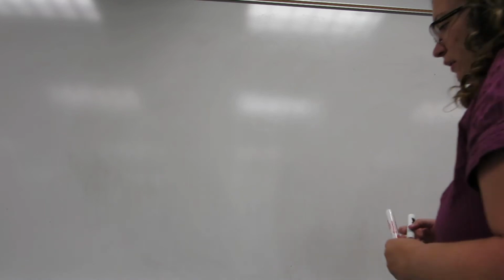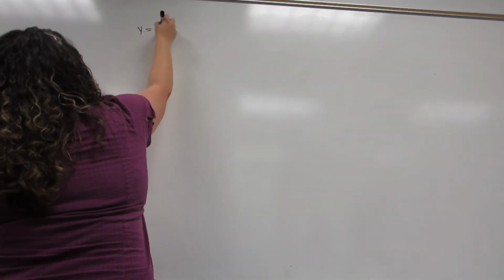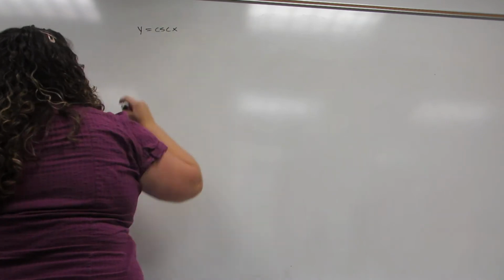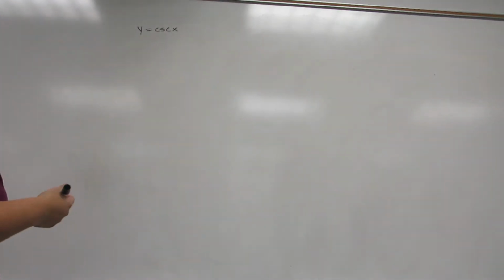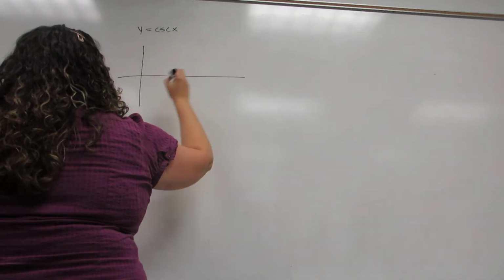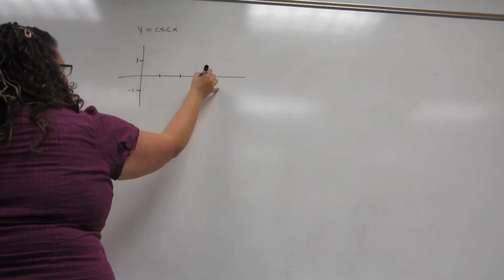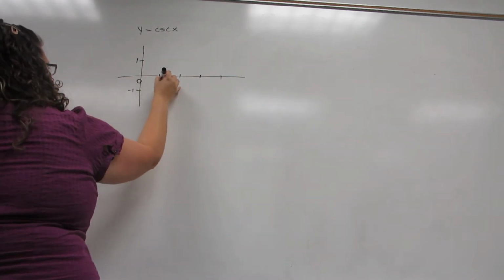So now that we know how to graph sine and cosine, we're going to move on to graphing cosecant and secant because the setup is nearly identical until the very last step. Okay, so let's look at their graphs. We're going to start with cosecant. If you remember, cosecant is 1 over sine. So when we are graphing cosecant, we have the same labeling as we had for the sine graph.